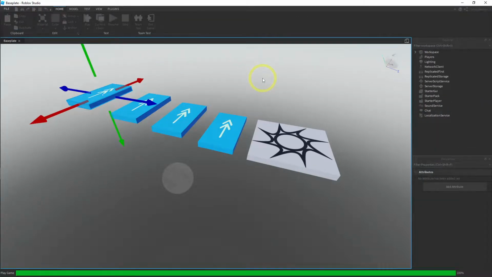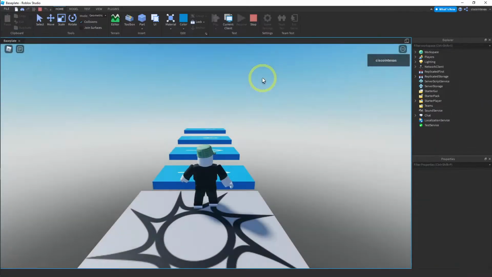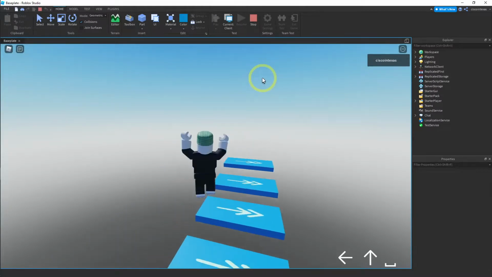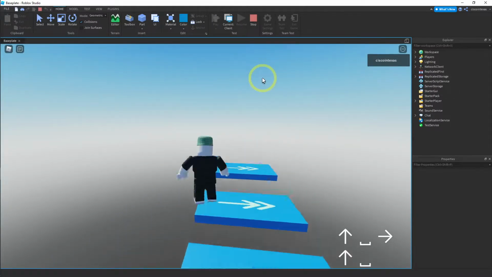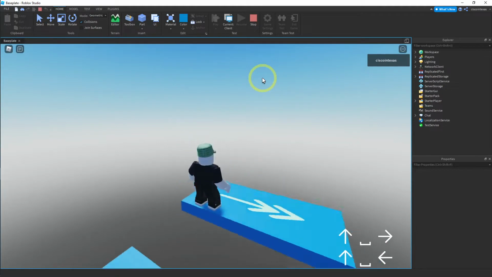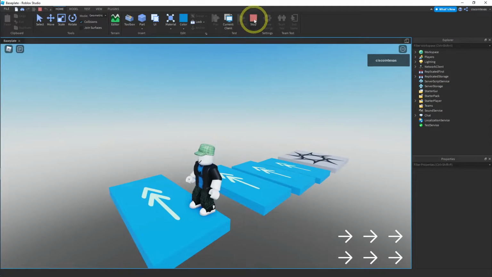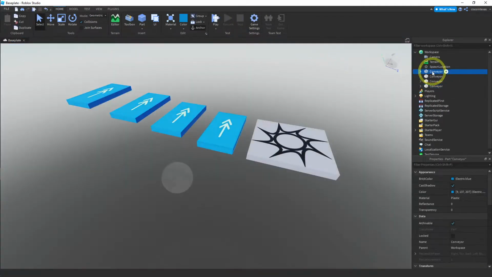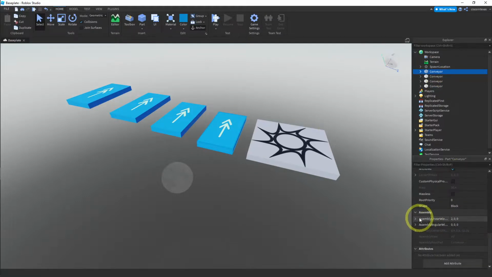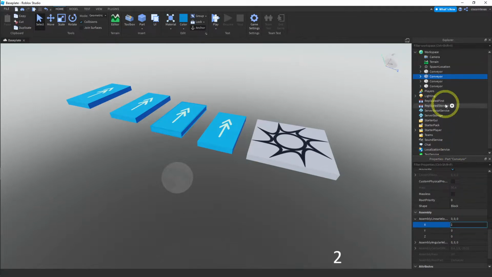So let's go ahead and test this. And this looks great. And this looks like what I showed you in the demo, except, oh, you know what? It did not copy over the settings. Let's go back. When we made a copy, if we go into these other ones, so this first one, if you go down to assembly linear velocity, it's got a 2. But if we go to the other ones, it didn't copy them. And I'm not sure why it does that. Usually when you make duplicates, it'll copy the properties, but it's easy. Just go in there and make those a 2.